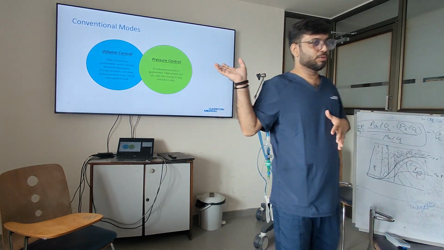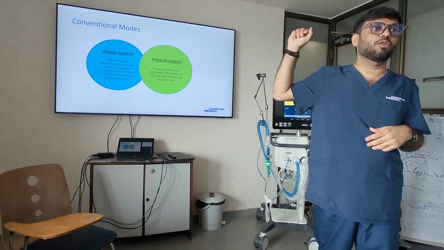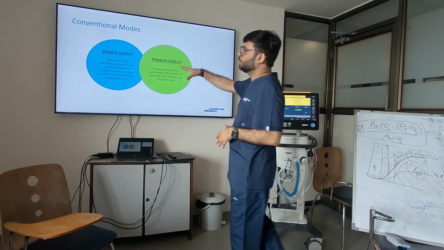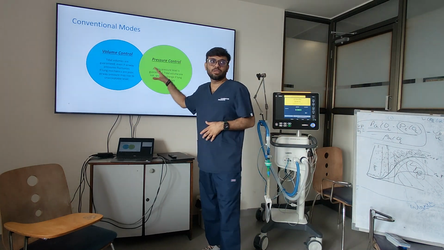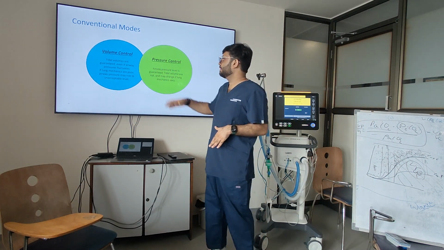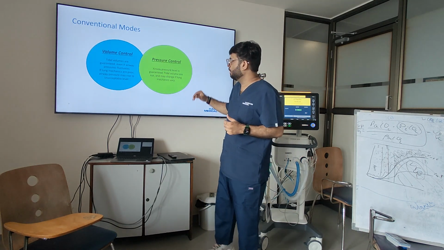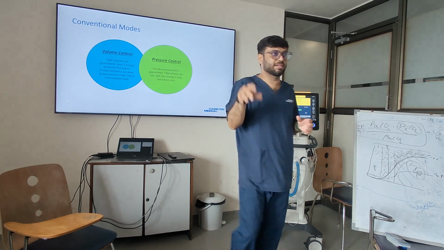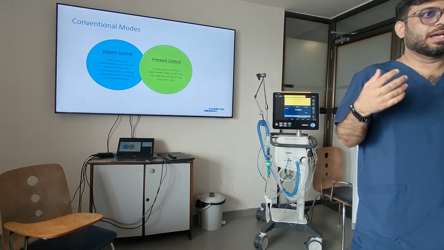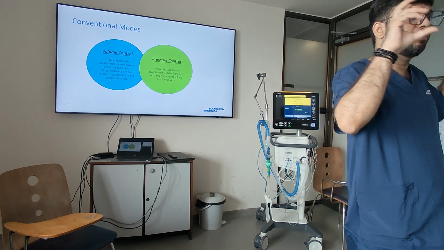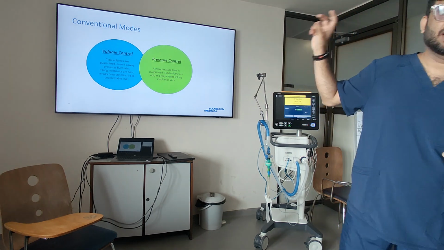We know about the conventional modes. We always use volume control, we always have pressure control modes, and we know what volume control does, and also what pressure control does. Here we set the volume and the pressure varies, and here we set the pressure and the volume varies, which is all we know. And in this, there are no feedback systems. We as users go to the machine, analyze the patient's condition, and accordingly titrate the patient's settings.